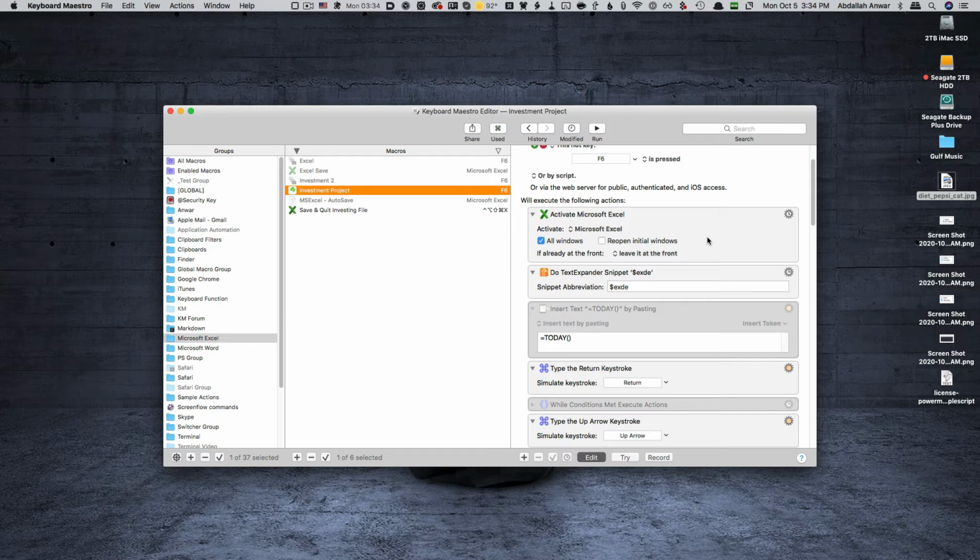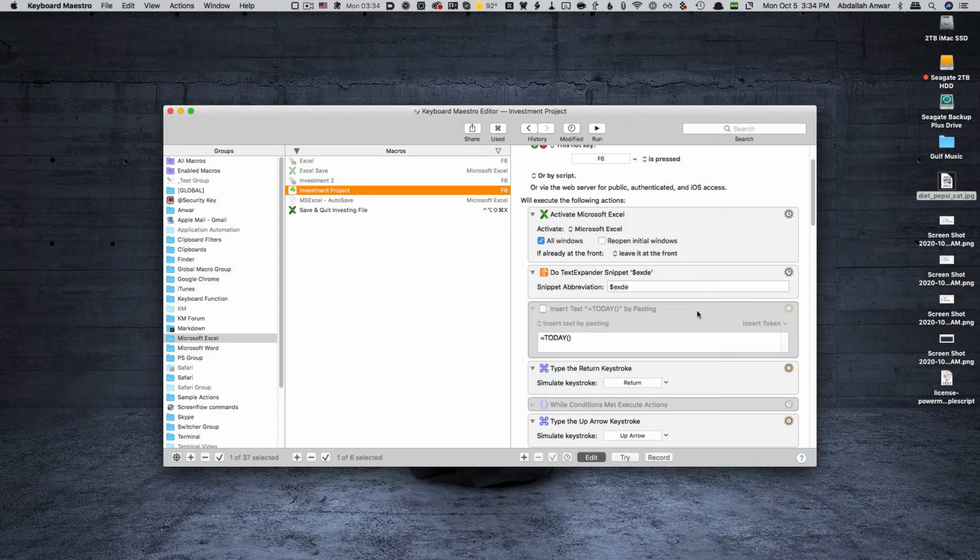And then the next action is a Text Expander snippet, using the Text Expander action. The abbreviation used for the snippet puts in today's date, the current date.